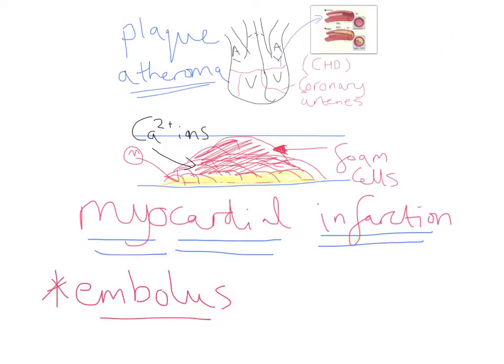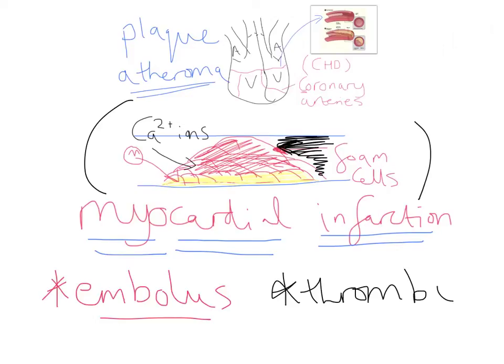Now, that was what I wanted to talk about in this video, essentially the formation of atheroma. But just one other little extra bit. I'm sure many of you have heard of DVT or deep vein thrombosis. I just want to explain what that is. If because of this fat buildup, so if we just go back to this diagram here. If because of the fat buildup, the blood that is coming down can't get past and it starts to slow down. So it starts to slow down about here. It might start to clump together and it forms what's called a thrombus. So a thrombus is a blood clot.